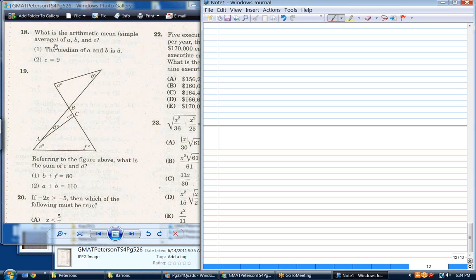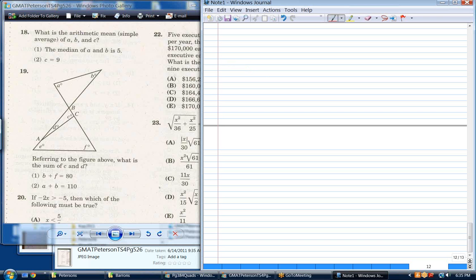Okay, here we have what kind of question? First thing you always want to tell yourself is, is this a problem solving or a data sufficiency? Well, you know it's a data sufficiency because there's only two statements. Right. But I can't tell you how many times I've come across a problem and started reading it and trying to answer it before I even recognize, oh, this is a data sufficiency. You can't answer it from the stem. I've wasted a lot of seconds trying to do that.